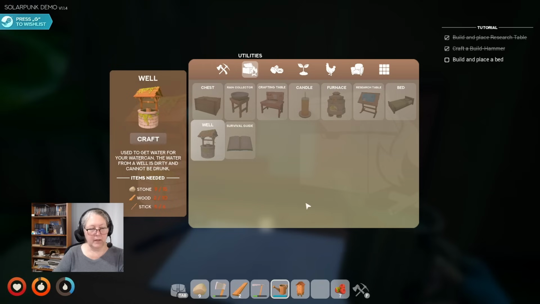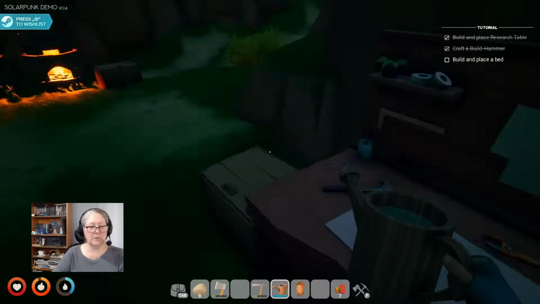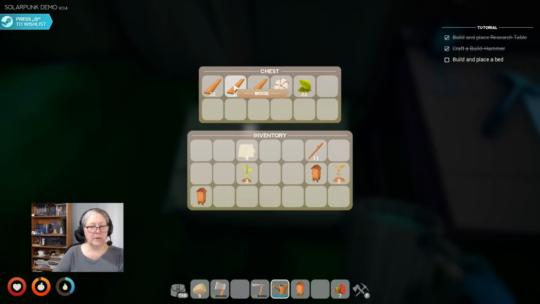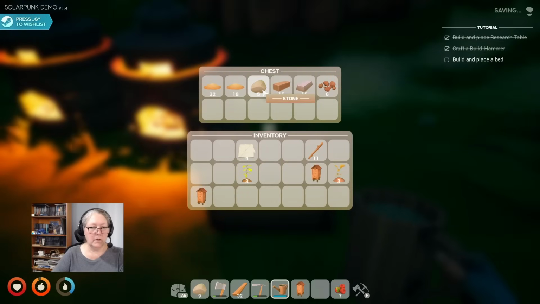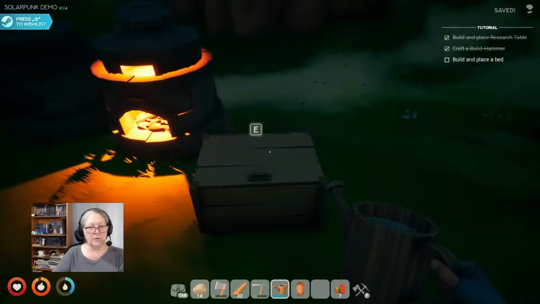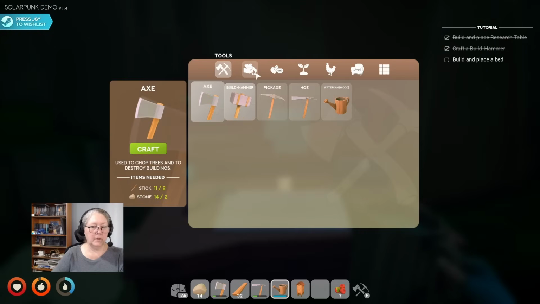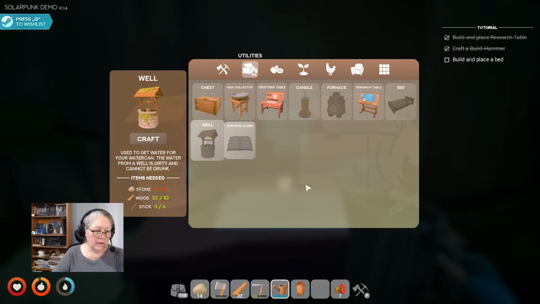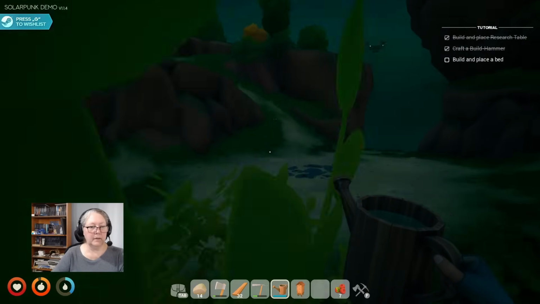So let's grab our stone, our wood, and I need to make some sticks. Let me just grab these sticks. Okay, I now have 6 sticks, but I can have a lot more. I'm just going to grab these out. And I'm going to grab... I think I'm short on some stone. We'll have to go check. Yep, I'm 1 stone short of a well. Let's go and fix that problem.